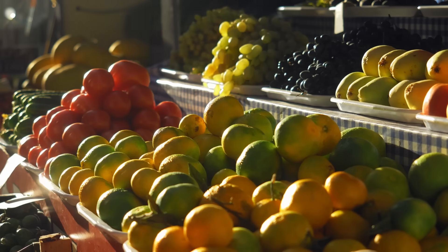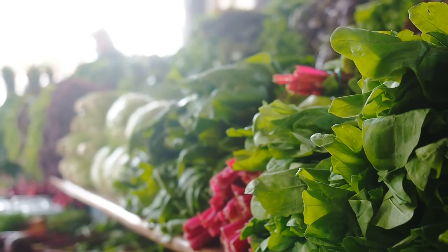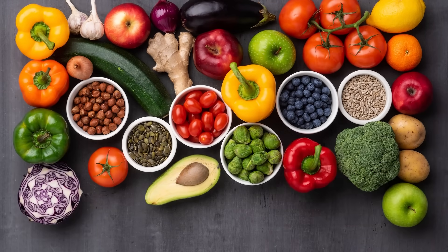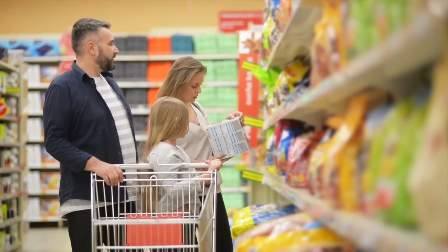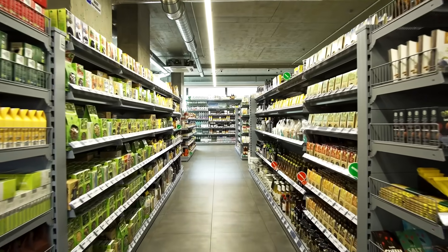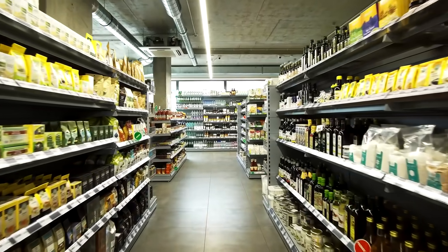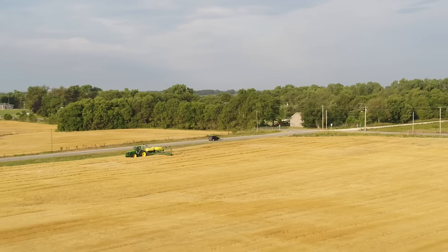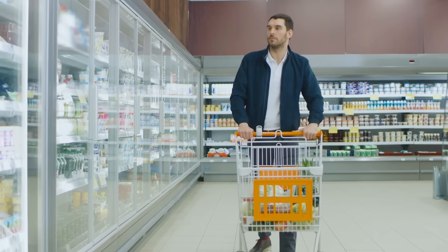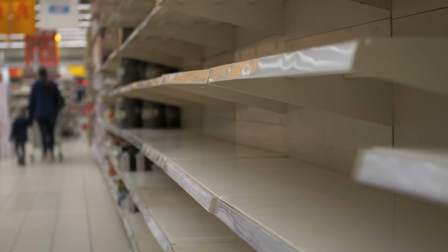When we go to the grocery store, our food options are endless. We can buy produce that's out of season, or produce that's the exact size, shape, or color that we want. If something isn't in stock, there's always a substitute nearby. It's incredible to think about how each ingredient in each box, bag, or can of food we put into our cart made its way from here, to here, to here. The sheer amount of food choices we have at our fingertips is so overwhelming that it's hard to imagine a world with empty shelves.